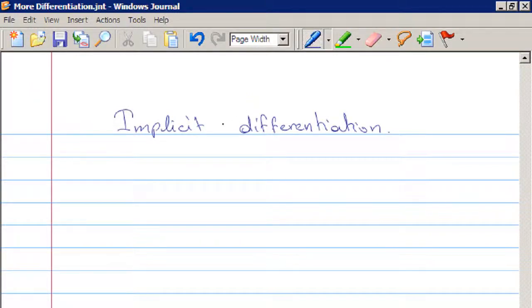Okay, now in this video I'll go through something called implicit differentiation. But before we do any differentiation, let me try to give a brief introduction to what an implicit function is. Now we see functions like, say, y equals x squared plus 2x plus 3, a quadratic function, and we would say that this is an explicit function because y is defined explicitly using x. So if you know a value of x, then I can figure out a value of y.